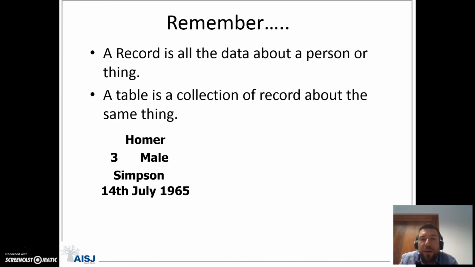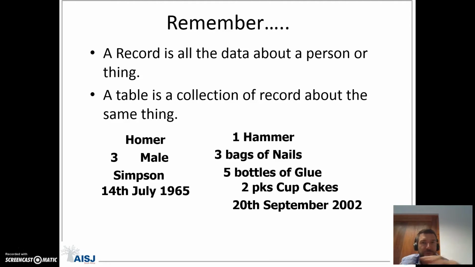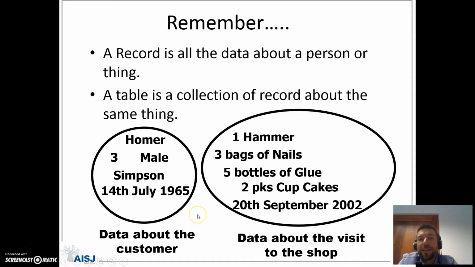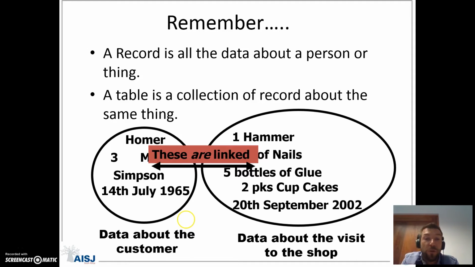So for example, in our example that we just had, all of this stuff is data that's flying around there, but we've recognized that there is data about a customer and there's data about the visit to the shop, and they're different things. So by creating a primary key field that is the customer ID in the table we had in part 1, we're saying that that table is going to contain data about the customer. And so then we're going to remove all the other data to another table. Let's have a look at what those look like.